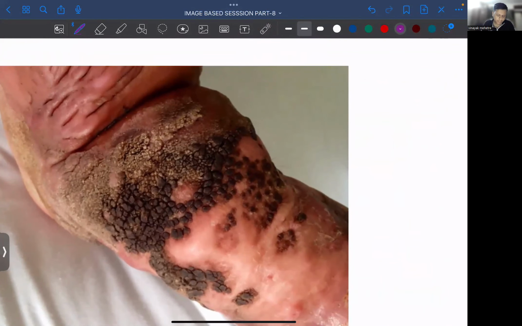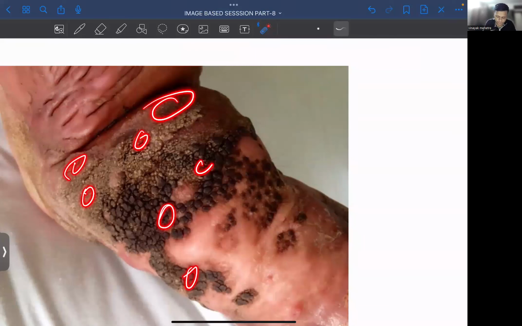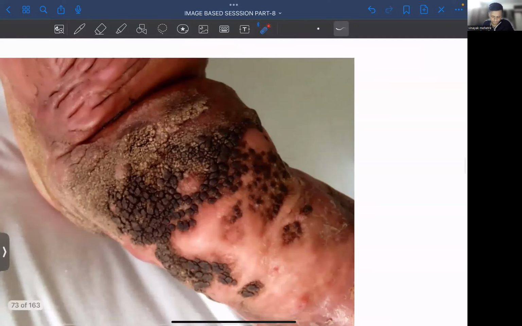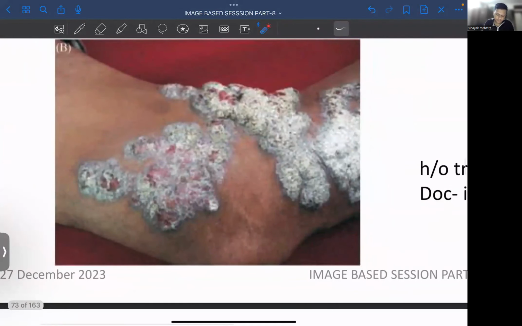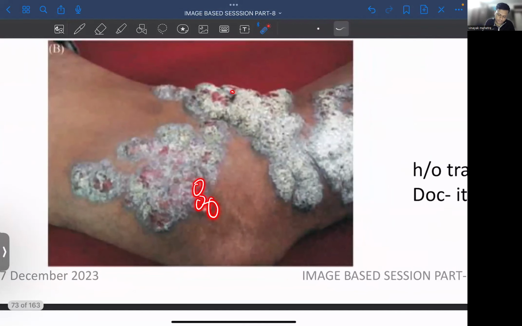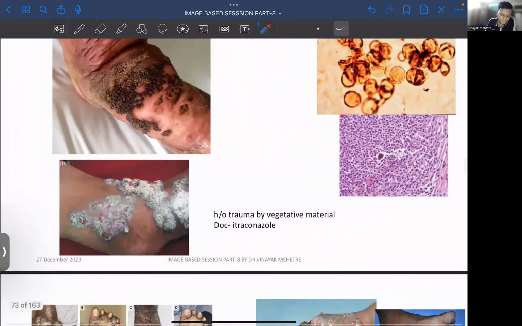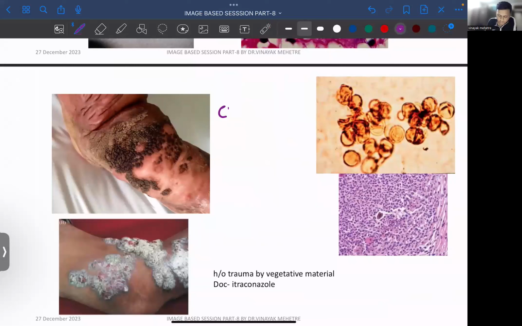Now take a look at the lesion and you can see there are so many different types of color. है ना? थोड़ा काला है, थोड़ा faded black है, थोड़ा सा white है. So there are different types of color. Even take look over here. White है, red है, थोड़ा सा black दिख रहा है कहीं पर. There are different types of color. Color को क्या बोलते हैं? Chroma. It is called as chroma. So this is chromo.